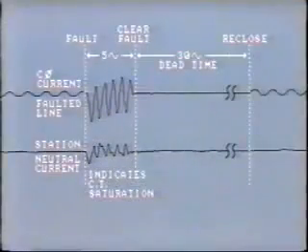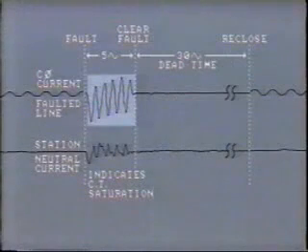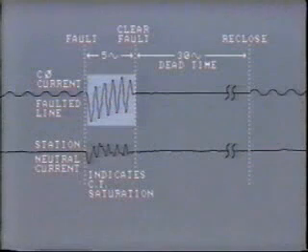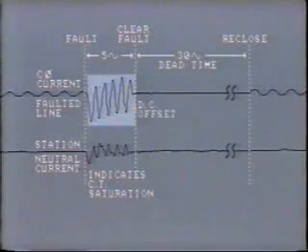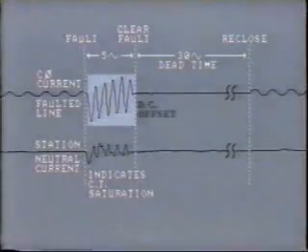In this case, the saturation is caused by the fact that the fault current is not symmetrical. There is much more negative magnitude than positive. This offset in the fault current is called DC offset, and it has the same effect as adding burden to a CT. The CT secondary output becomes distorted and no longer accurately reflects conditions on the system. Now, you'll remember we discussed this problem in PSP 3.